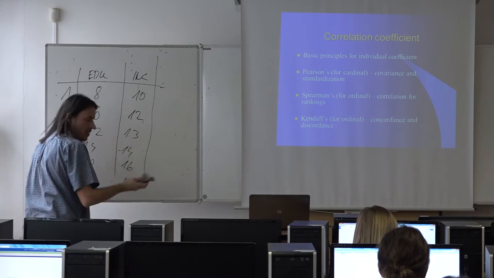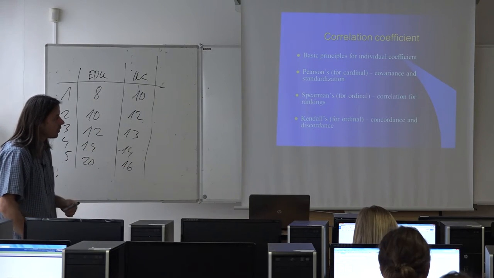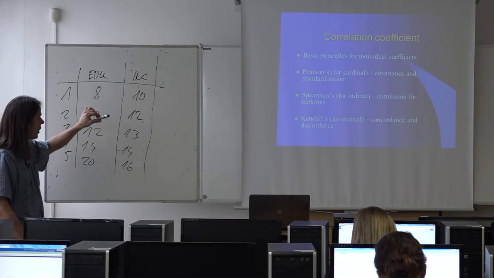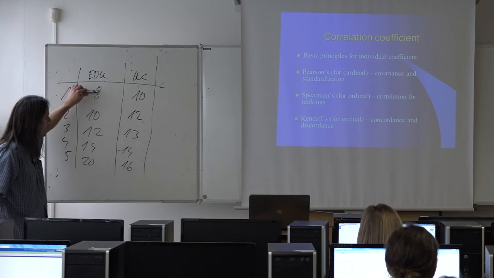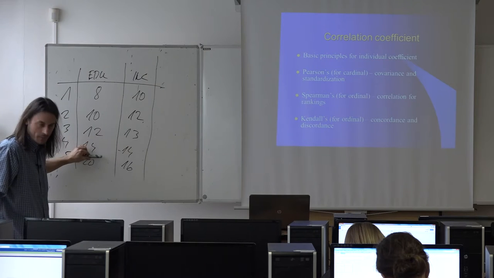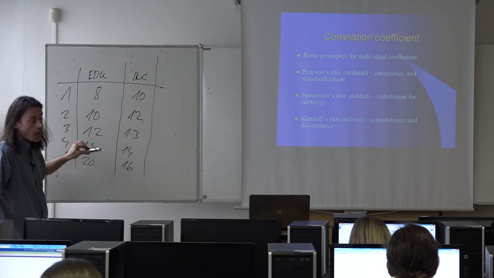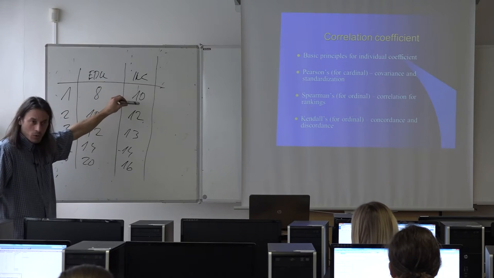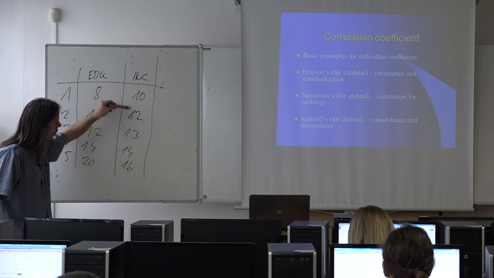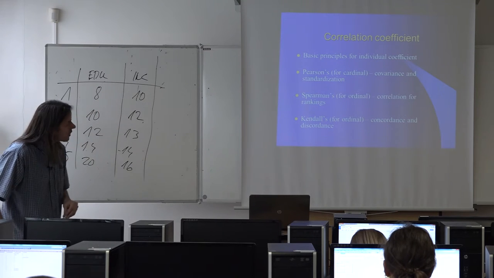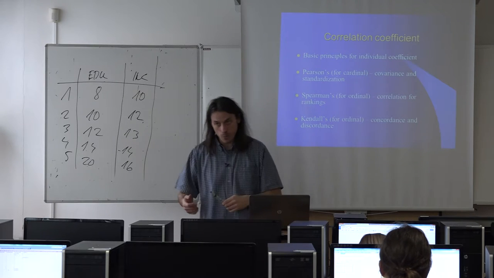Okay, so that's Spearman's. And only a very quick insight into the last one, which is Kendall's. I will only describe it in some words. The logic of Kendall's is slightly different. You are not preparing rankings for the first and the second column, but you rank these pairs together. According to the value in the first column, you rank all these values. Then you only count cases in which the next values in the second column are higher or lower than the previous one. And according to these so-called concordances or discordances, you compute this coefficient.